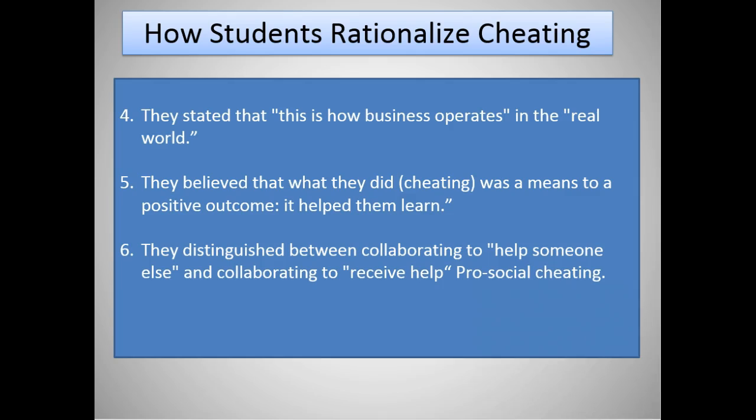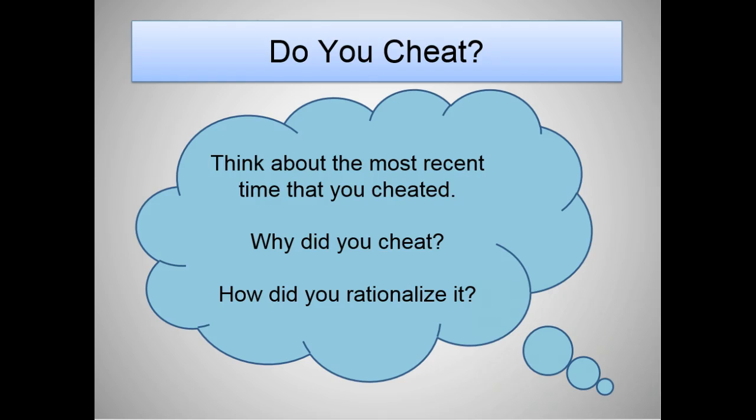Students are really good at rationalizing cheating. And again, as someone who's been teaching ethics for 20 years, it almost doesn't matter what ethical theory you purport to follow. Almost everyone is very good at rationalizing exceptions to the rule. So it doesn't surprise me that students are really good at it too.